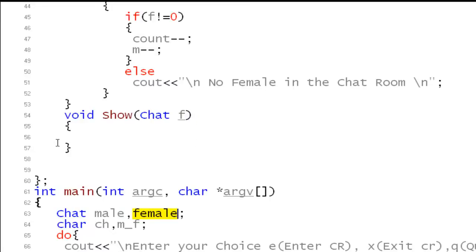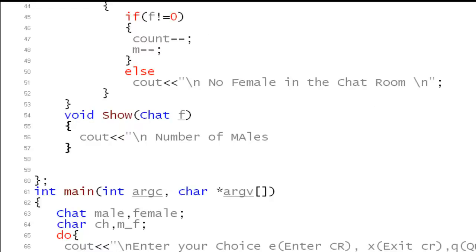So what should I write inside? I will print something, that is, number of males. As you could see, it is the function called by the males.